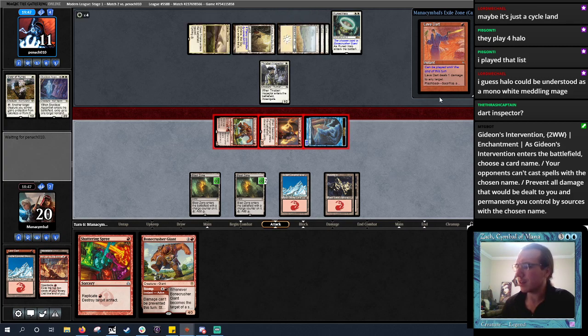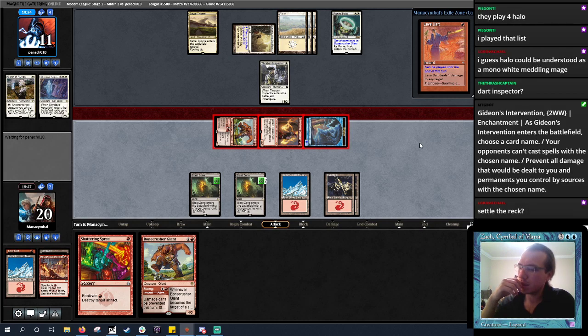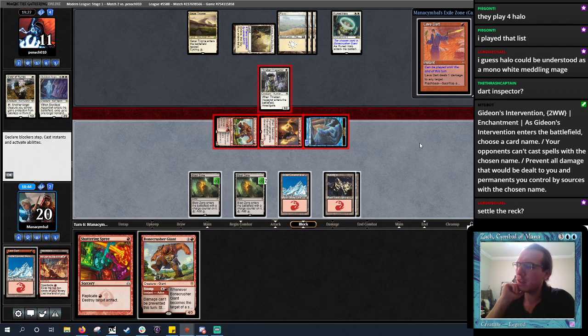What is this? Oh, it's gonna be Resto? Settle. Oh, I wonder if they are playing Settle. I had them pegged as a much more aggressive and mid-range deck, but it could be Settle. Block? Are they gonna block and then Settle? They're blocking the Pyromancer instead of the Illusion. So even though I could stomp here, I'm gonna pass priority to them.